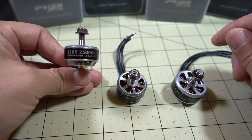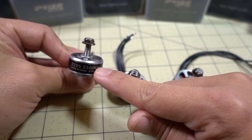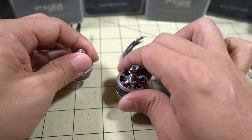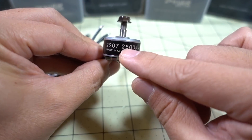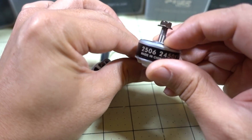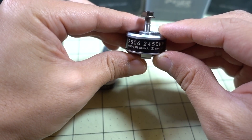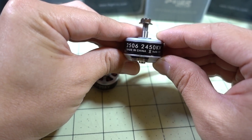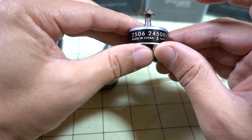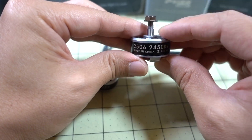If you're wondering what kind of quad to put these on: the 2205 is the lightest motor — you probably want to put this on something like an ultralight frame that's under 100 grams and not carrying a GoPro. If you want something in the medium range and want to carry a GoPro, move up to the 2207 for a little more power and torque. And if you've got a really heavy freestyle rig, you might want to go for the large 2506 — it's probably going to be a battery killer. You're going to need at least a 1500 capacity battery, and a motor like this needs a very good battery with a lot of capacity to take advantage of it.